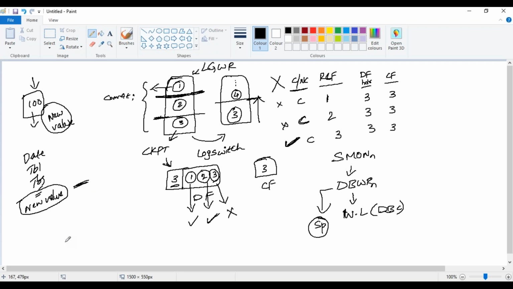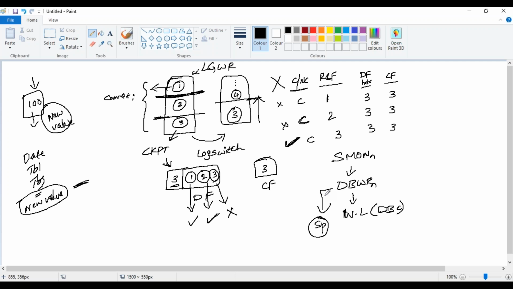This is one of the steps that it will do during instance recovery. What SMON is basically doing here is comparing the SCN number first, then verifying whether the data is committed or not, and making sure the data is there in the data files. If not, it initiates DB writer, which in turn takes the help of the server process to generate those dirty blocks and write them to the database. So is that clear, or does anyone have questions?